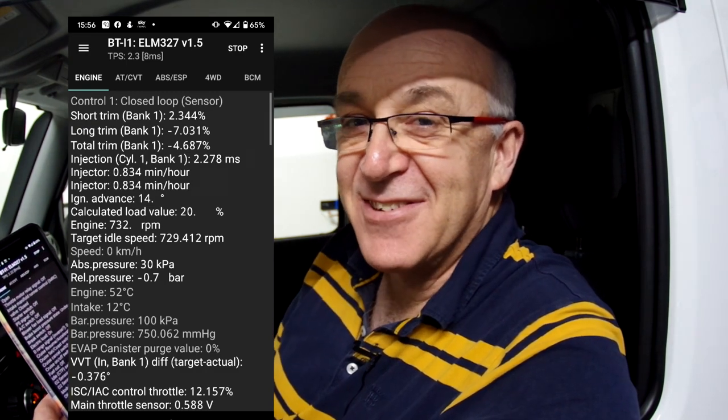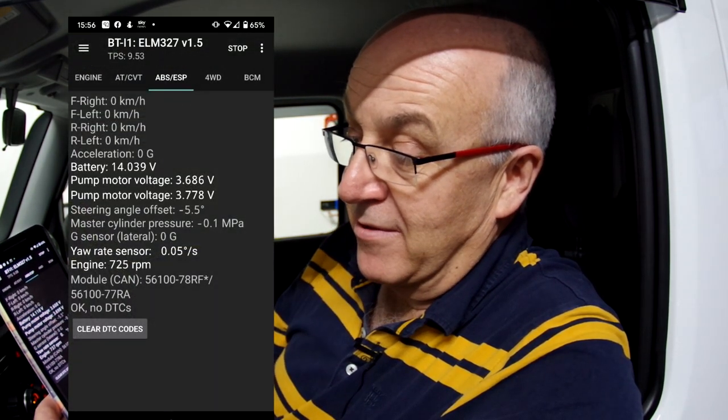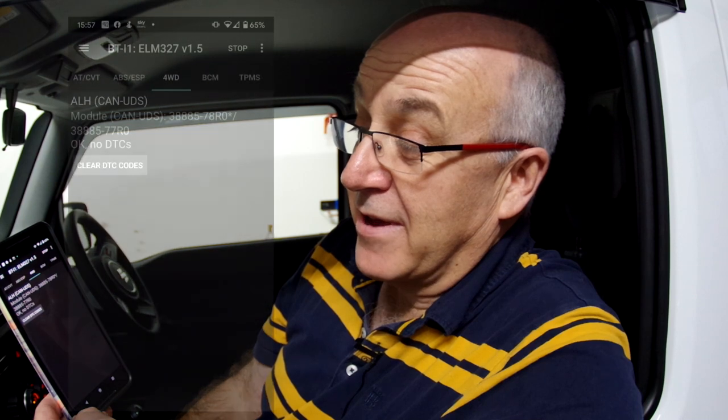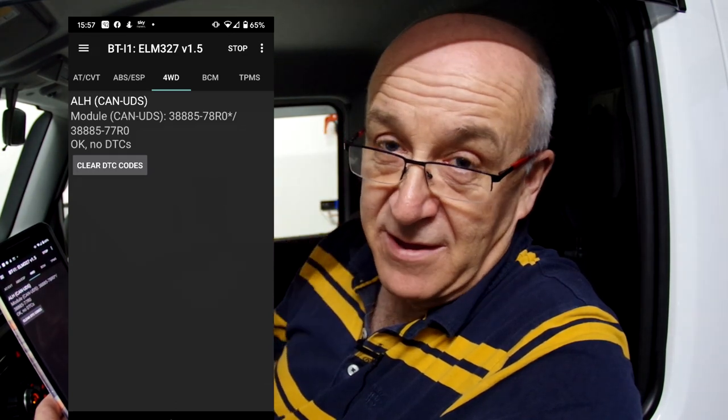Fortunately, no DTC stored on this one, so it's not detected any issues at all. But this time you can see that, first of all, this is not an automatic, so it's got no automatic transmission, but we can now interrogate the ABS system and measure the speeds that each wheel thinks it's doing, and acceleration, and all the different voltages on the ABS system. We can interrogate the four-wheel drive system, a fairly simple four-wheel drive system on these, so there's not really a lot for it to say there, but there's no error code stored there.